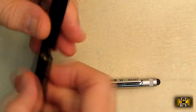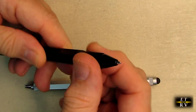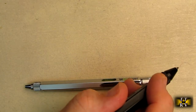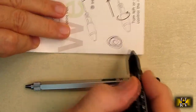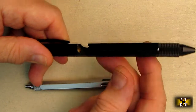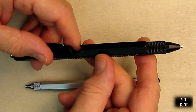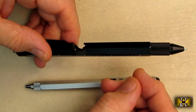Then the actual pen itself is right here, and you just turn this like that and it opens and closes the pen, and then you have an actual pen. And they're very, very smooth writing pens, high quality, which is nice. Then you have a bottle opener right here with that edge right there. You can actually open some of the bottles you drink that aren't twist tabs, that allow you to open that up right there.